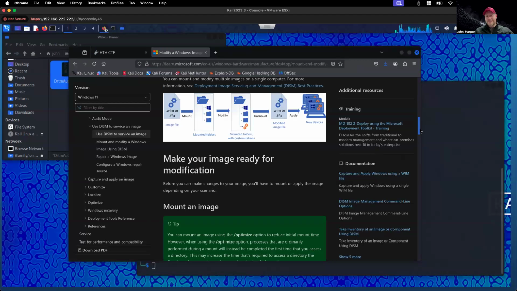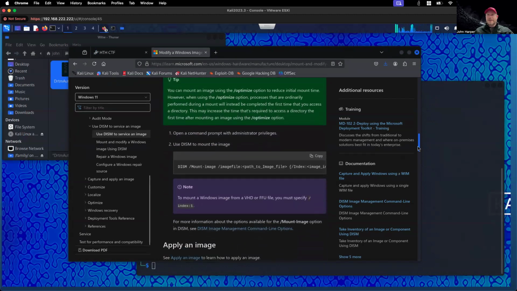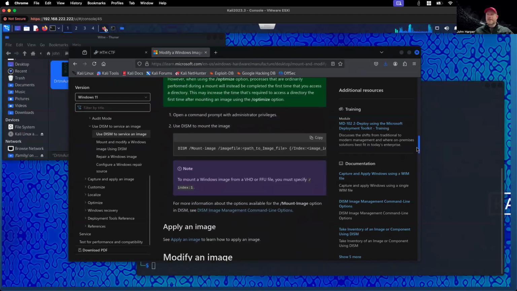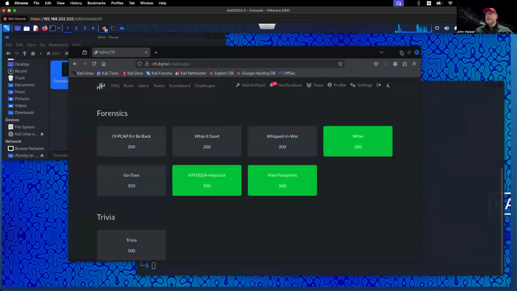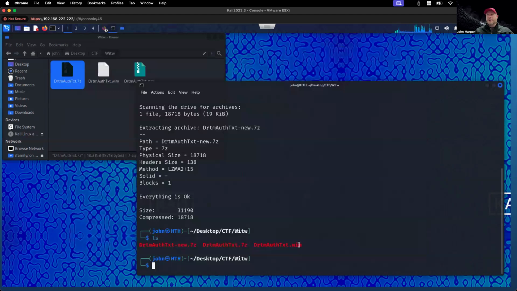I actually mounted an existing Windows WIM file. So I didn't actually create the files that are inside that WIM file, the bin images, which we haven't seen yet. I actually just utilized the existing files. I just copied it straight out of a Windows 11 Microsoft system. But you can mount it in Windows and then you can add files, which is essentially what I did. Cool. All right. So we have the WIM.